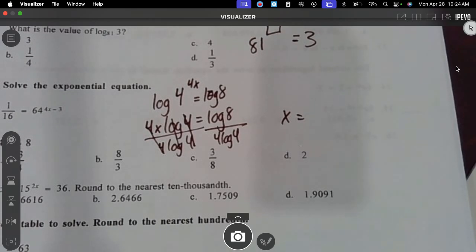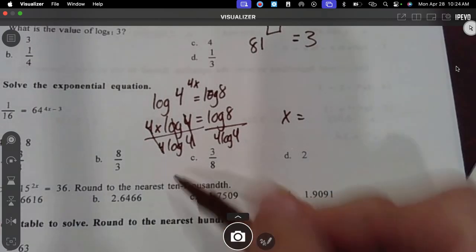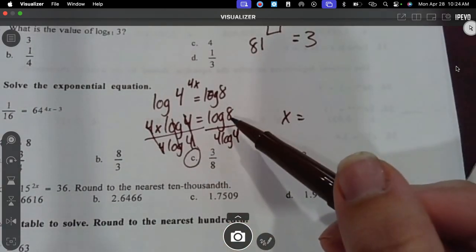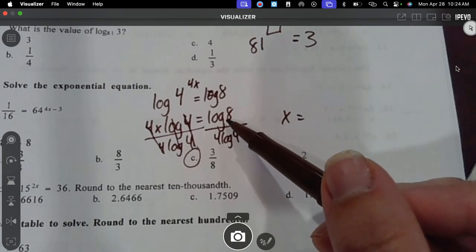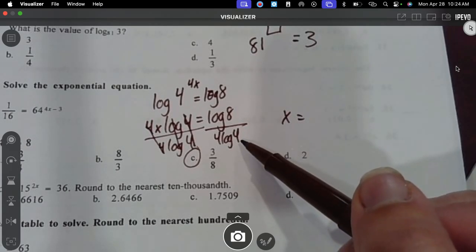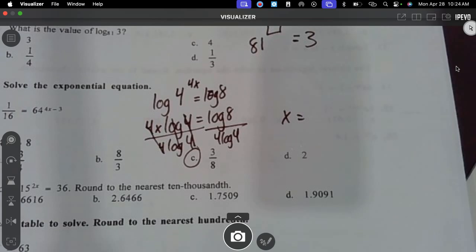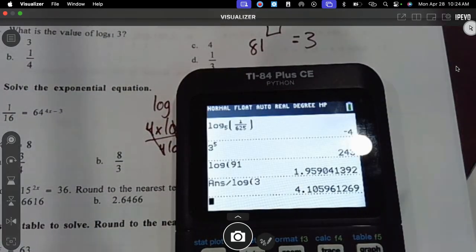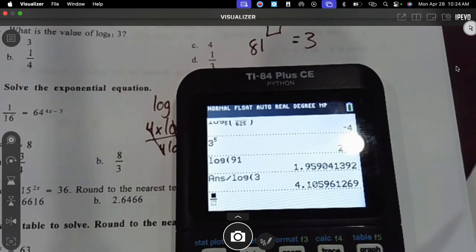And what do y'all get on this one? I got 1.5906. Press math, enter, enter. I don't know that you did that right. I got C, but I think I got that. It is C. Ashton, did you type in log 8 divided by 4 log 4? I did log 8 divided by 4x log 4. Maybe that messed it up. Do you have this fraction bar in yours? Let me hold up your calculator. No, that one doesn't have it?